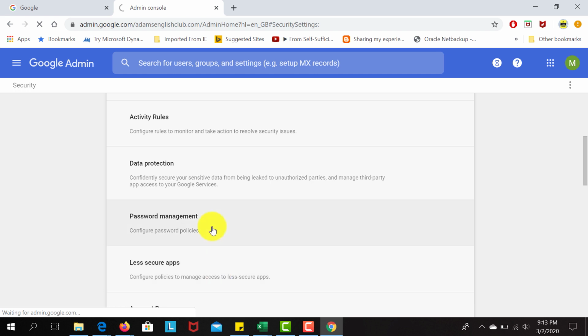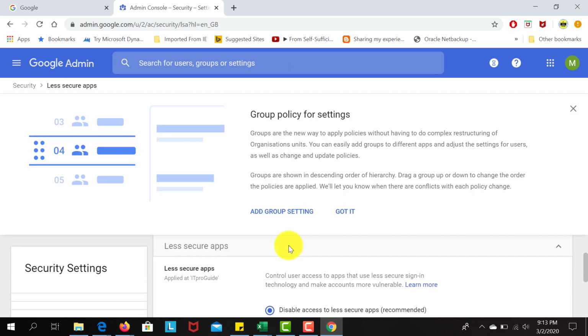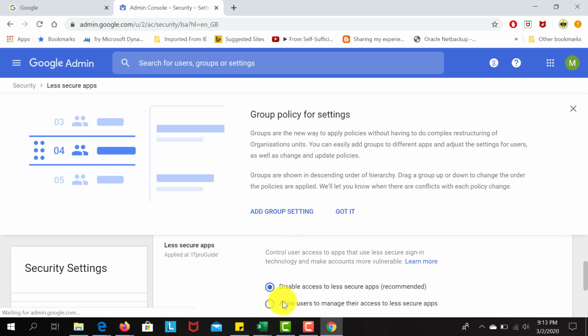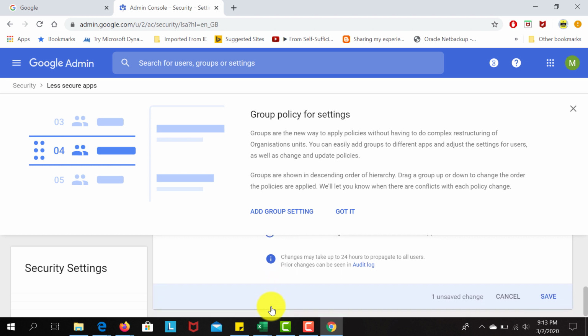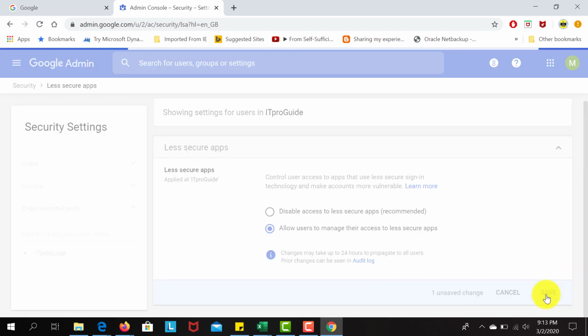Click on it. Then you can see allow users to manage their access to less secure apps. You have to allow it, then click save. So now we have completed the necessary configurations required in the Gsuite console.